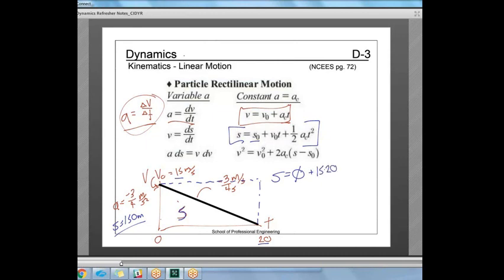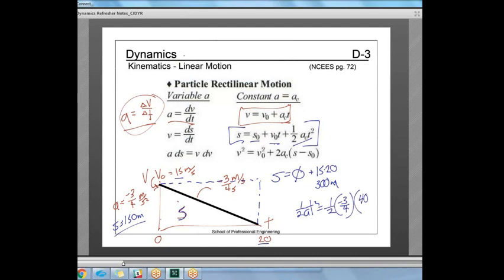If the acceleration were 0, we'd have drawn a big rectangle here. And our displacement would be the area under that rectangle, which is just V naught of 15 times T of 20. So that's 300 meters. So what that's telling us is, if you hadn't done any decelerating, you would have gone 300 meters. So that's V naught T.